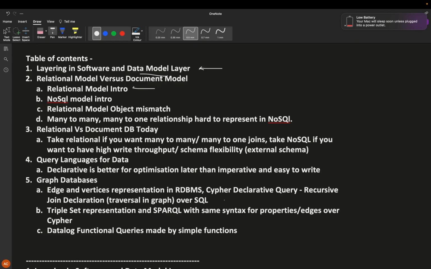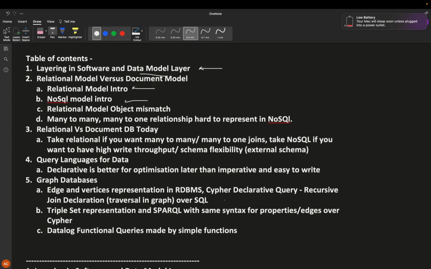So there was a relational model intro in which we told that there are tables, that the relational model is actually about tables that we usually have studied in college, and it has been a very old model which has supported a lot of use cases outside of the transactional use cases it was initially developed for. It has supported large use cases and is widely used today also.